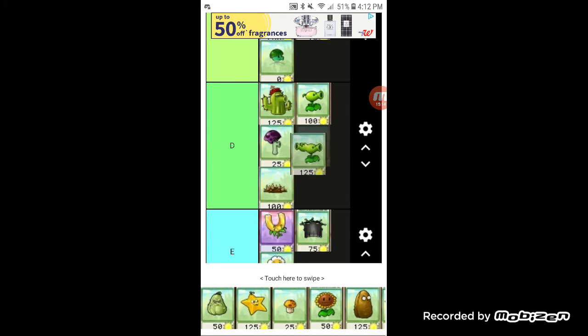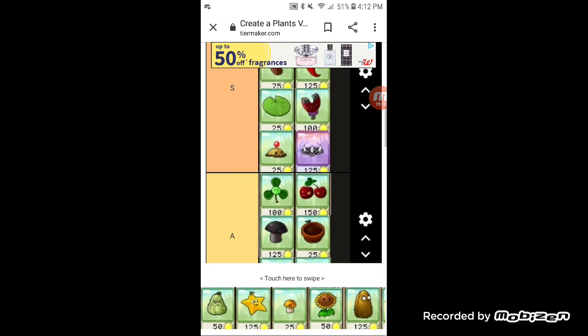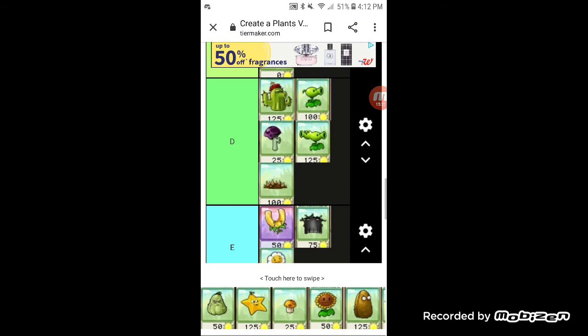Split Pea is also going in D tier. What's the point of having Split Pea for minor zombies if you can just use Cattails instead, which are in S tier? Split Pea is basically useless. You use them in one level, which is 4-10, where it's dark, and the only reason you use them is because you don't have Cattail. Cattail does a better job of getting minor zombies than him.